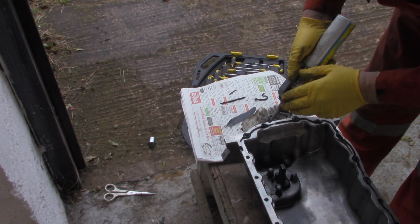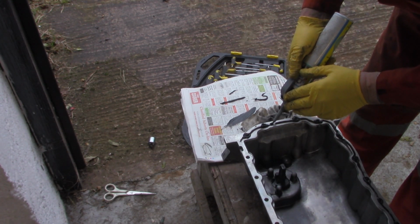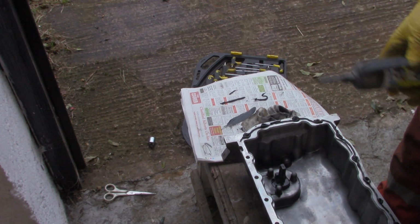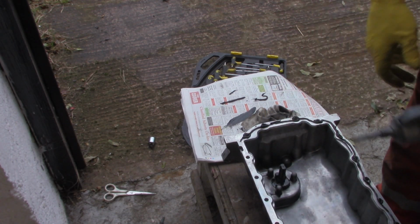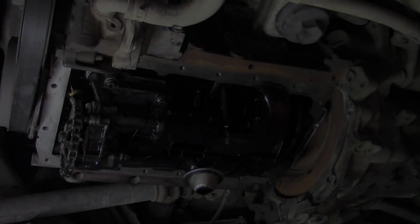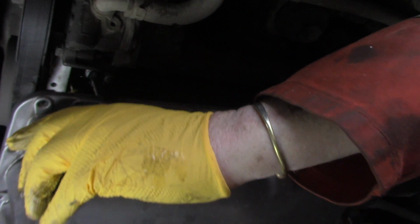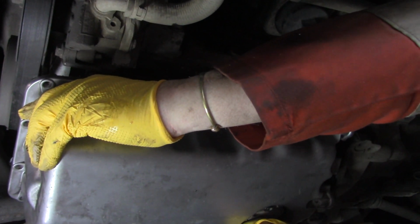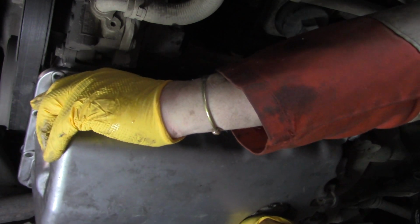Need a little bit more maybe here. It's not that easy to go back over it, but if you feel you have too much, I would just get a scraper, scrape off and start again. Again, one of these tubes would do actually 2 or 3 sumps. Now see how we go. You really need to have the camera set in one place. Need all hands to get this up in one go.